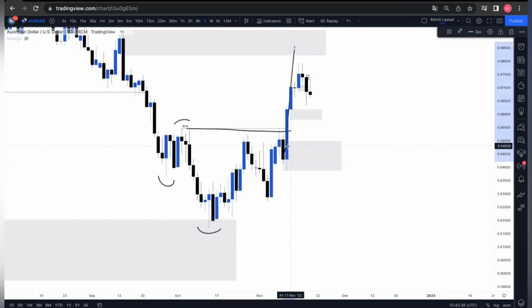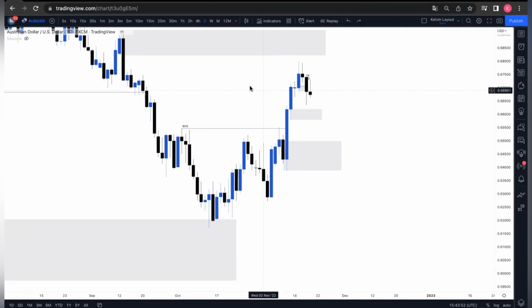We have two order blocks right here. We have this one right here, and we can pretty much say, okay, we have this one at the extreme, but I'll go for this one because we had the liquidity sweep. I think we can pretty much see this on the 4-hour. Let me just drop down to the 4-hour time frame.